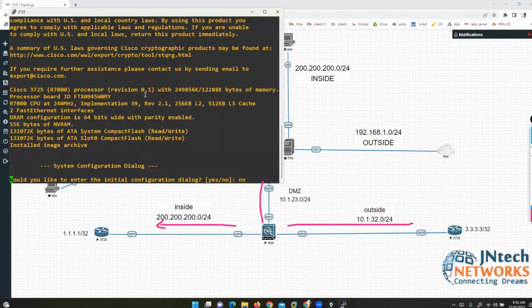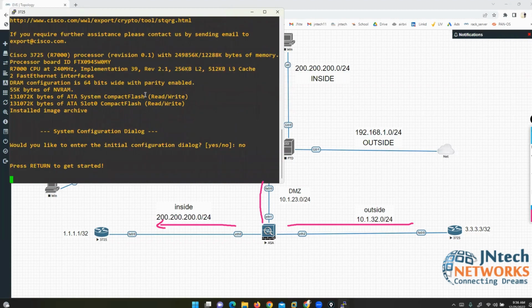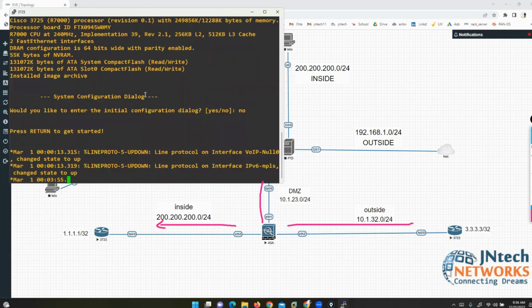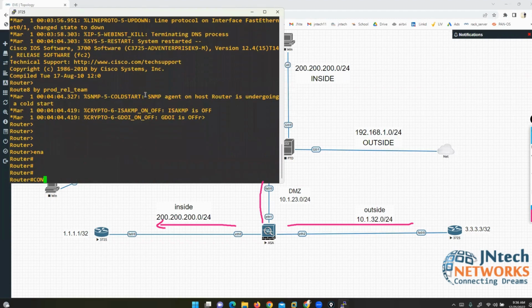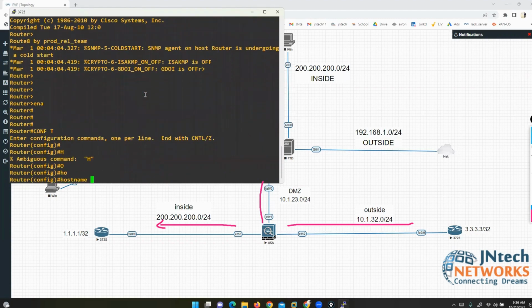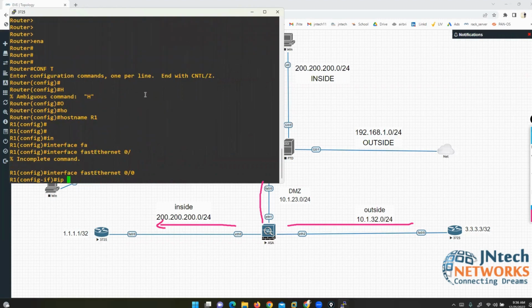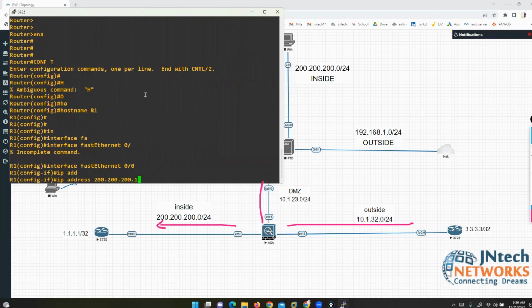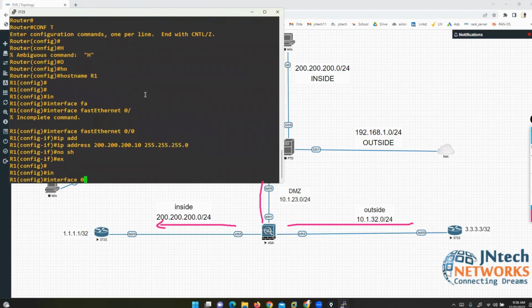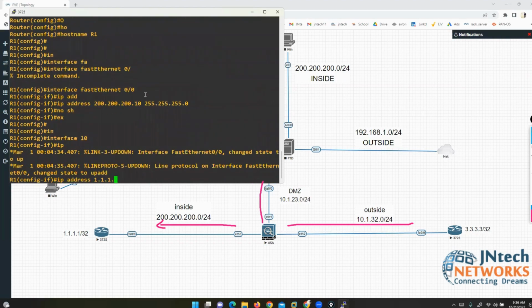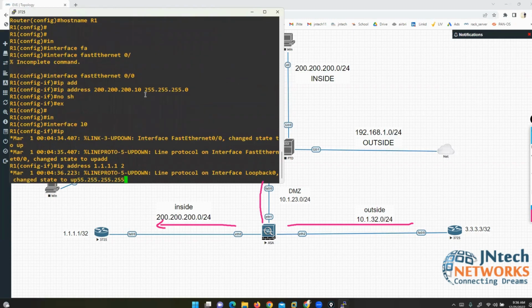Now we can move on to the inside router. Let's configure it now. 200.200.200.10 mask 255.255.255.0. Let's create loopback 0, 1.1.1.1/32.